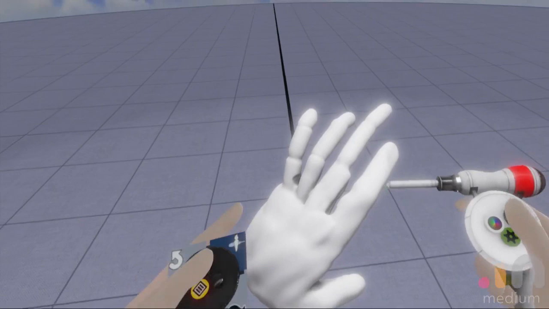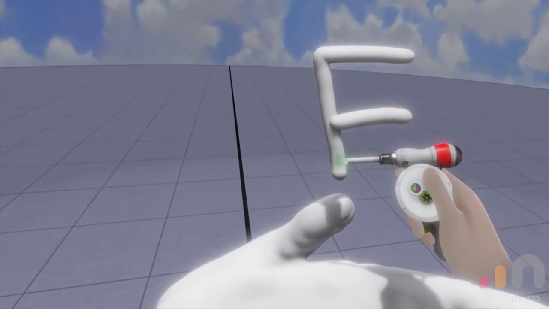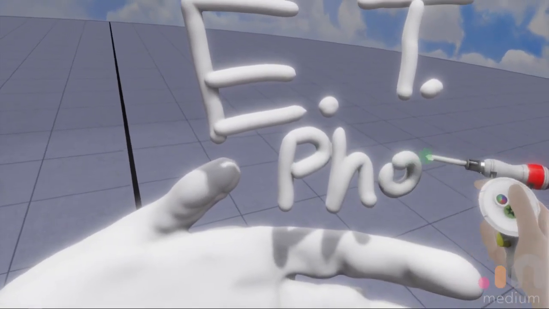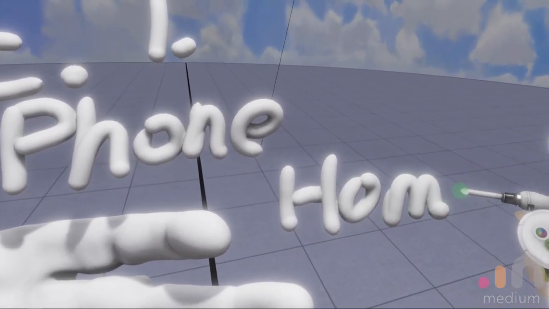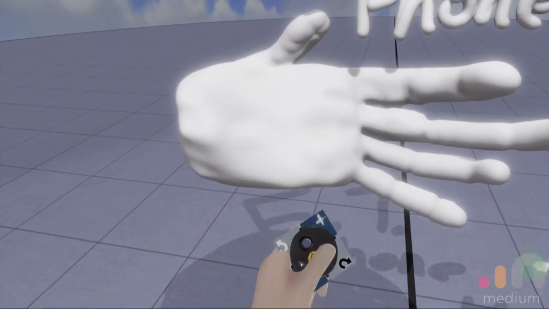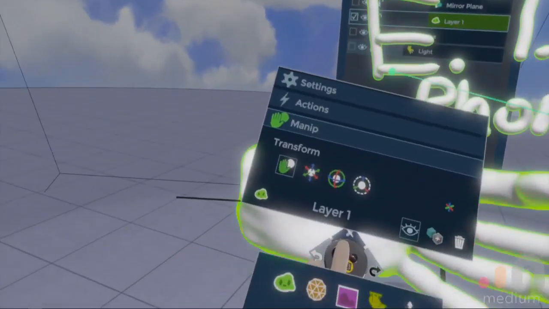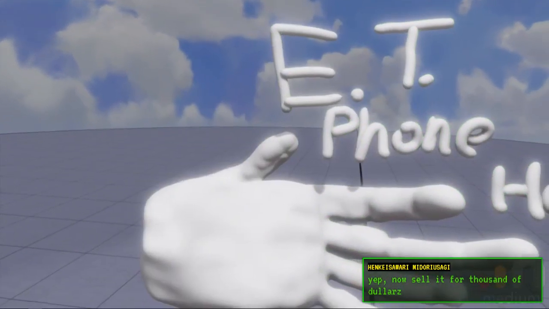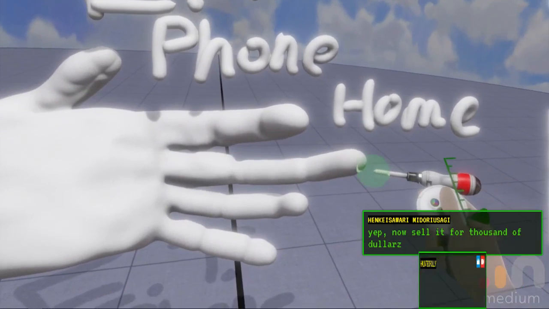This is the weirdest shaped hand ever. Hankasawari Midori Usagi, yep, now sell it for thousands of dollars.